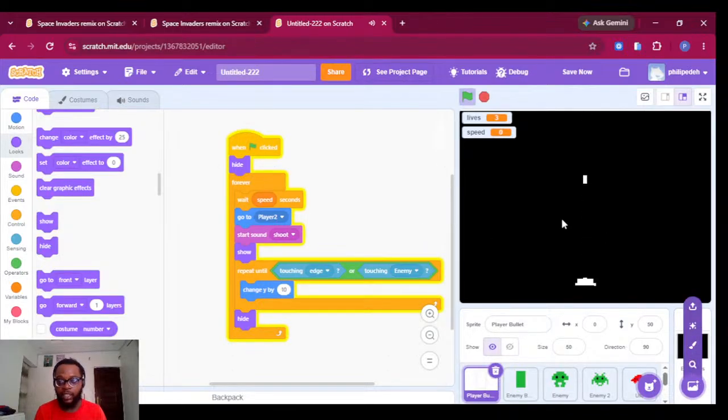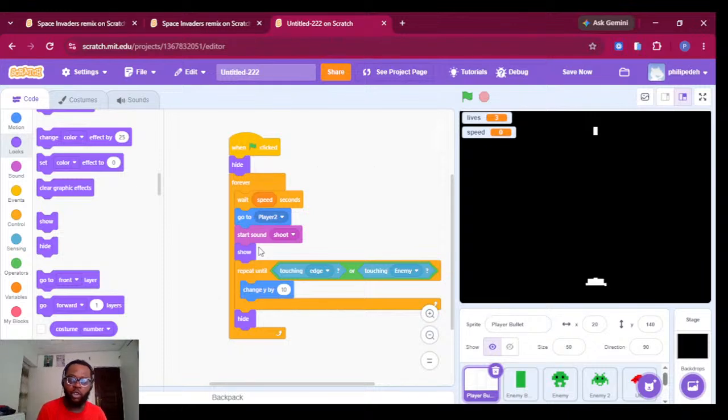As you can see, the bullet is able to go up and move. As you can see, once it gets to the edge, and if you can hear the sound, the shoot sound, this is where I got it from. I hope we're able to follow through.